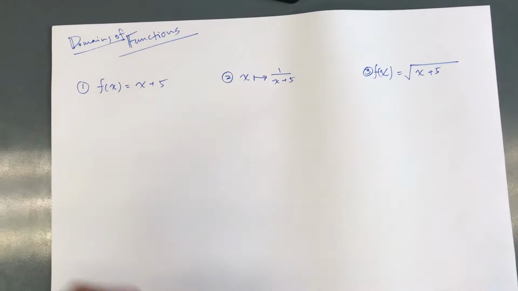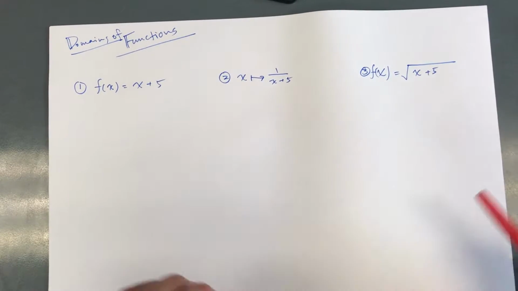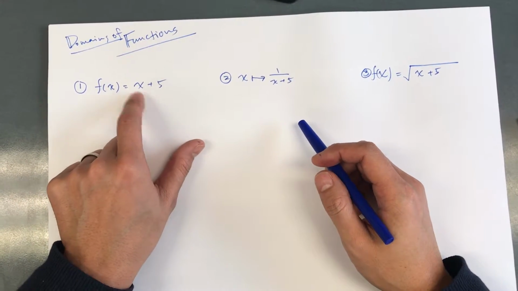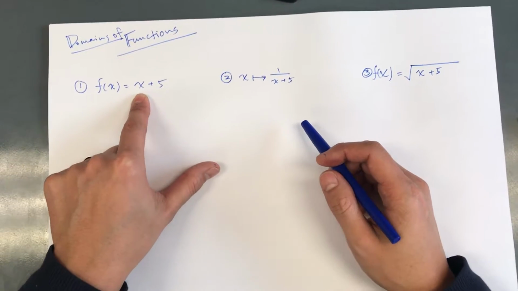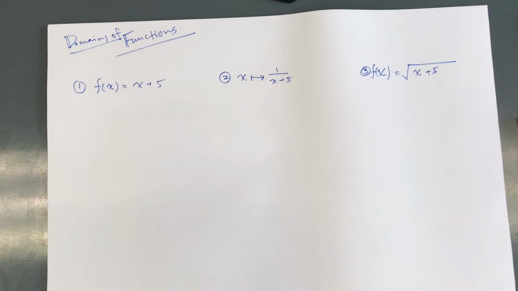Domain of functions. When we say domain of a function, that means it's the set of inputs that you can plug in. So let's think about this function, f of x equals x plus 5. What number can you plug in for x? You can pretty much plug in any real numbers you want.